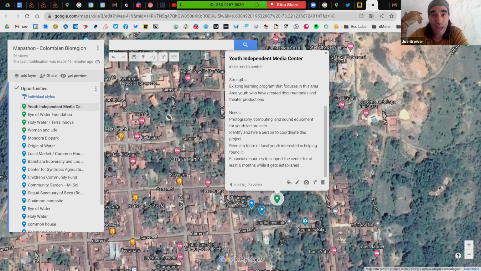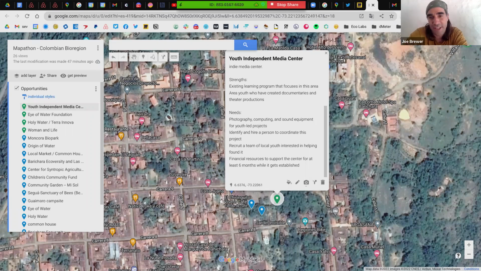We do have really good graphic designers in town. We have people with drones who know how to use them. We do have at least one person who used to work with video games in New York and Seattle, who's from Colombia and lives here. And he and his wife are really interested in reforestation. So we have amazing local talent because Colombia has that talent, and Barichara is a nexus of rich, well-educated Colombians. So we can access some of those pathways to create this.